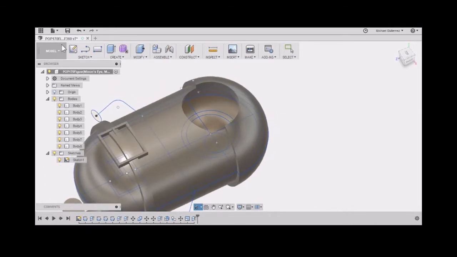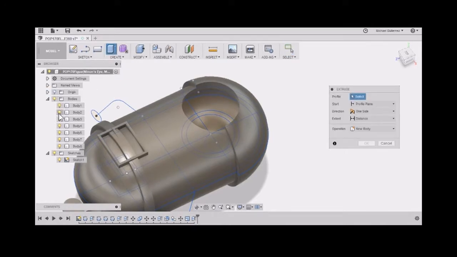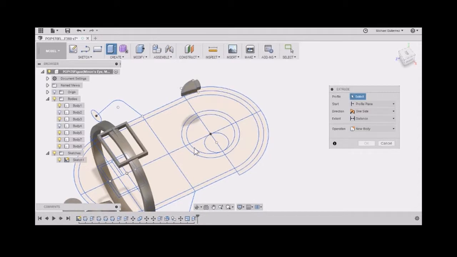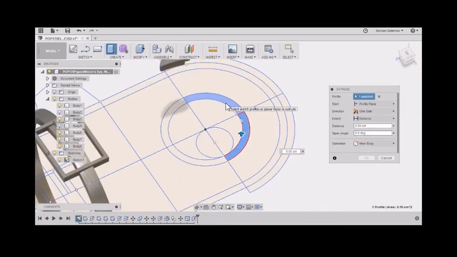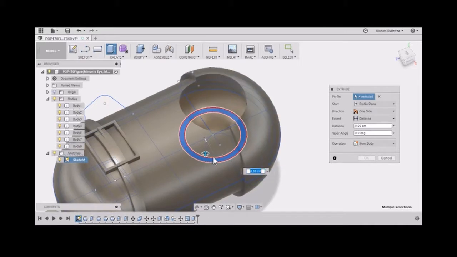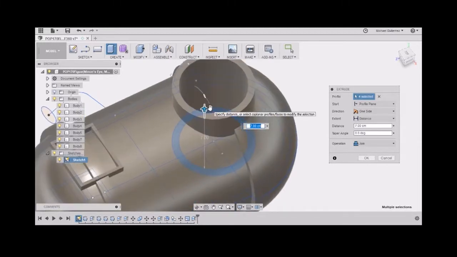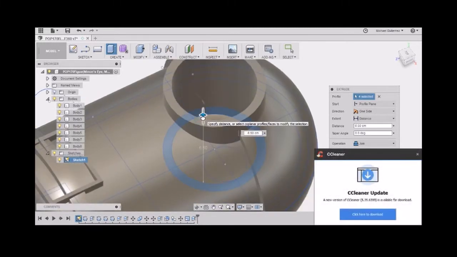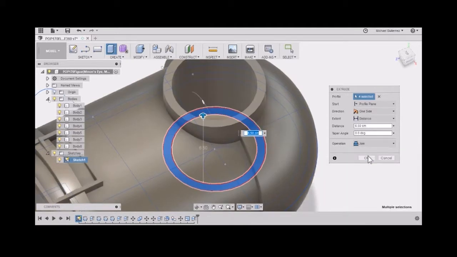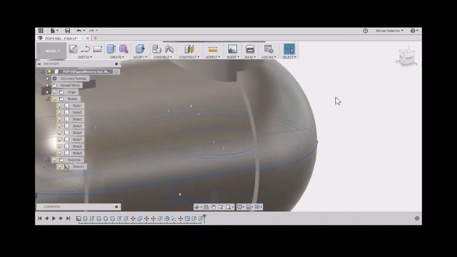And I'm doing extrude again. I'm going to turn off body 2 and body 4 so that I can see. And I'm basically going to pick the outer parts now. Nothing inside, just the outer parts. Turn the bodies back on and move it up. Not 7 and not 6, 6.5. Sorry about that, guys. Make sure it's new body and hit OK. And voila. So you have that.